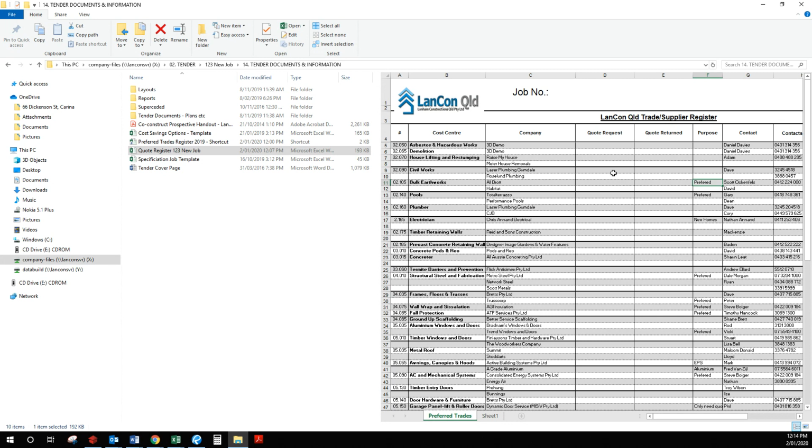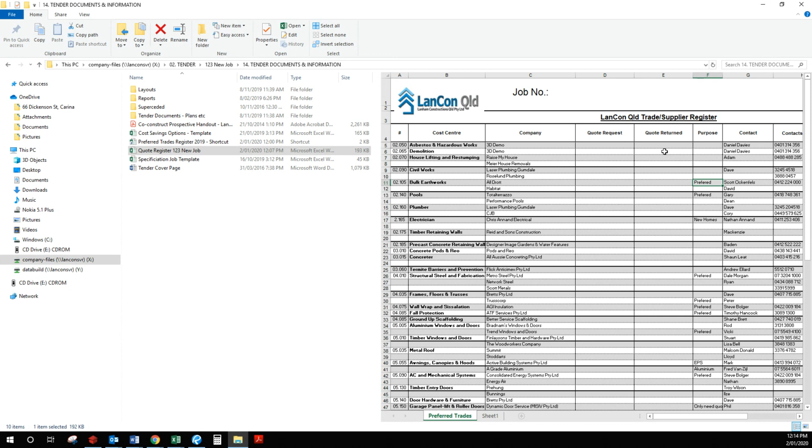So yeah, if you go through, read all your documents and update your scopes, then you can save a copy of the scopes here if you want. If it's a custom job, just have a copy there for your own reference. That then allows you to chase them up a week later.